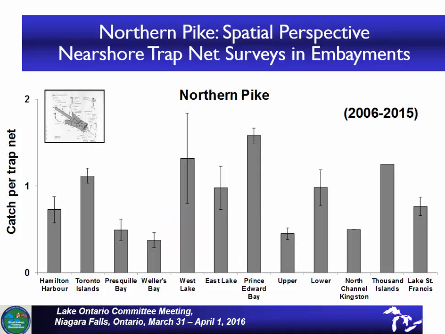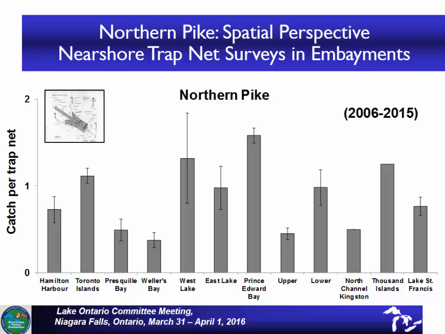And finally, northern pike. Again, these are just like largemouth bass. We don't effectively sample them in our gill netting assessment. We don't have any assessments that would give us an index or abundance on this species over a period of years, but we do have trap netting data on the Ontario side, which again indicates, yes, northern pike are located in the embayments.